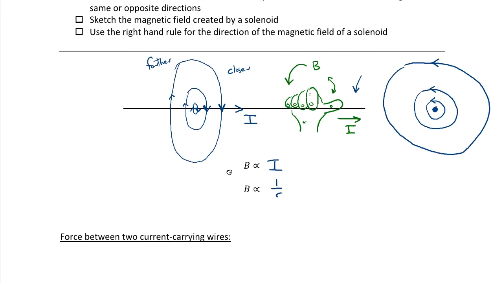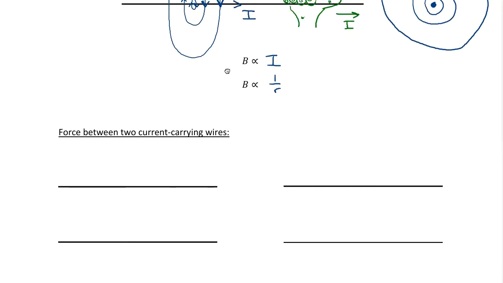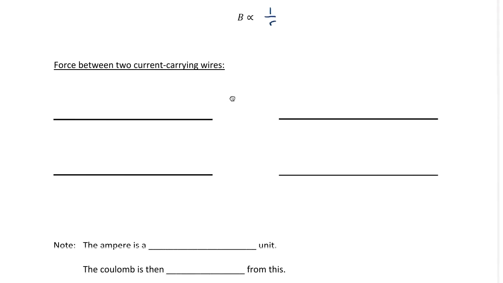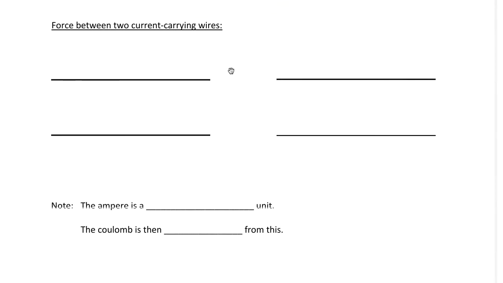So we've seen that a wire placed in an external magnetic field will experience a force, and we've also seen that a current carrying wire generates its own field. What if you have two current carrying wires placed next to each other? Well, let's say that we've got two current carrying wires, both with conventional current moving towards the right. Let's take a look at the one on the top.